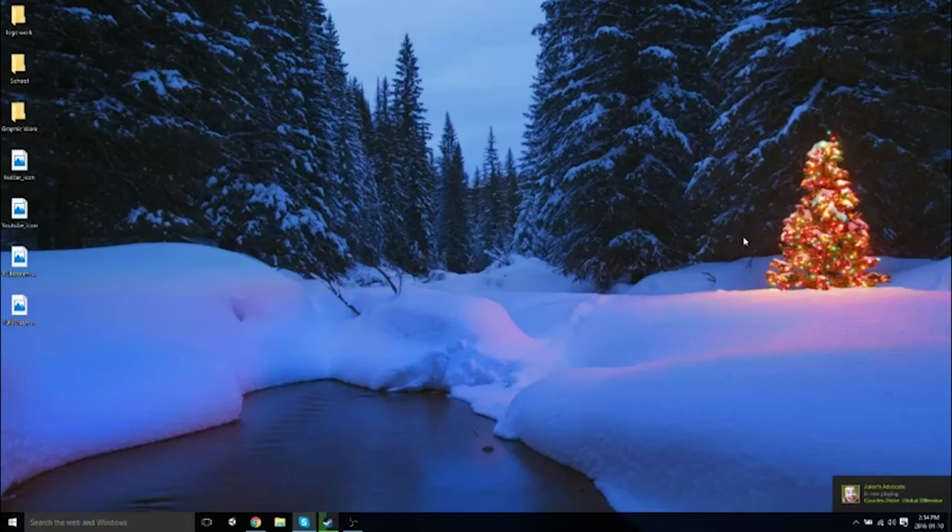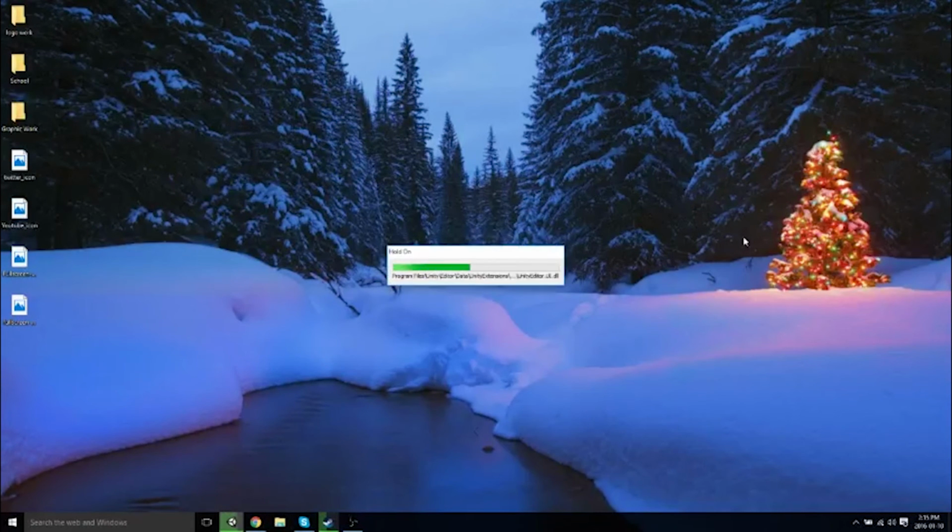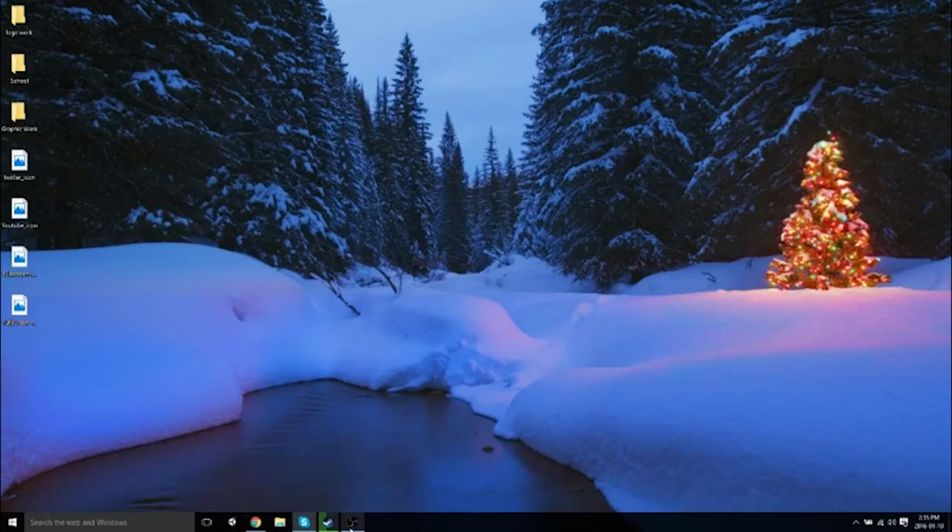I'm not entirely sure how quick the loading time will be today. Hopefully it's not too long. It looks like it's booting up here. I hope. It's just loading in all the assets. Alright, so it is on my top monitor, but I will drag it down as soon as it's done loading.